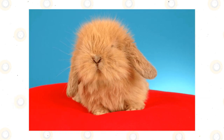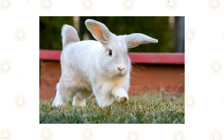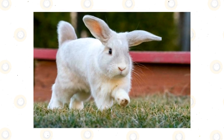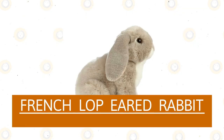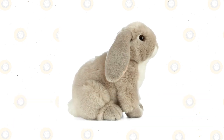American Fuzzy lop-eared rabbit: As the name states, this long-eared bunny was bred in the United States. It has a long coat of fur that is not quite as soft as their Angora cousins — typically their fur looks frazzled and, well, fuzzy. This breed has a lot of energy and they are very affectionate. They do require a good amount of grooming though.